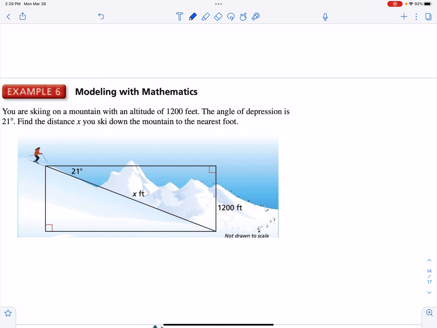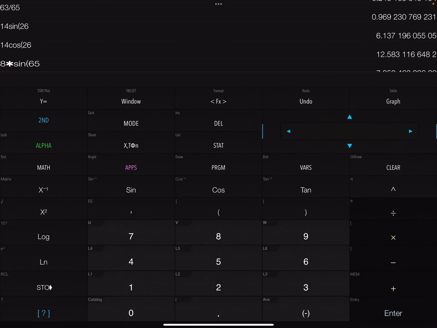Our modeling, our real-life problem here. They're trying to find the distance you're skiing down this hill. They know the elevation of the mountain is 1,200 feet. So we can use our ratios here. It's a matter of picking the correct one. Here's our angle of decline, 21 degrees. If we look at the relationship to the side, we know it's opposite. So we have opposite, and we are trying to find the hypotenuse. That ratio, opposite over hypotenuse, is the sine. So the sine of 21 degrees is equal to 1,200 over x. If we want to solve for sine here, we flip-flop these. So we have to take 1,200 divided by the sine of 21.